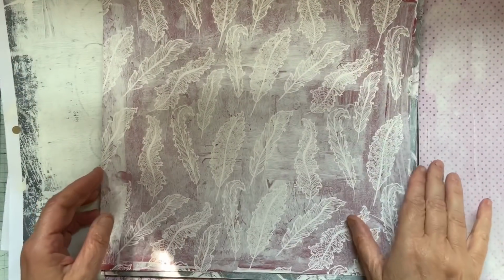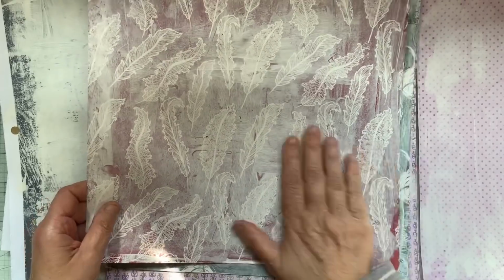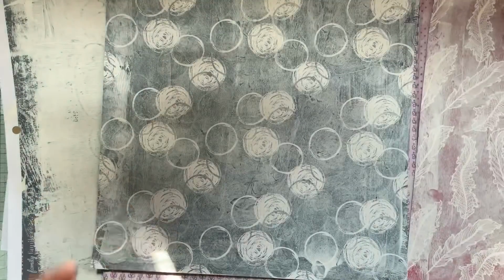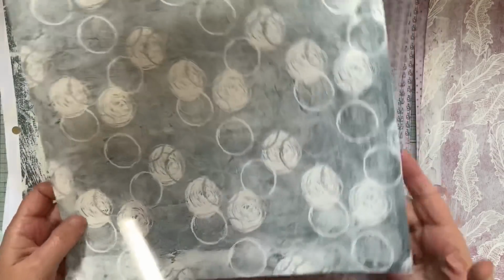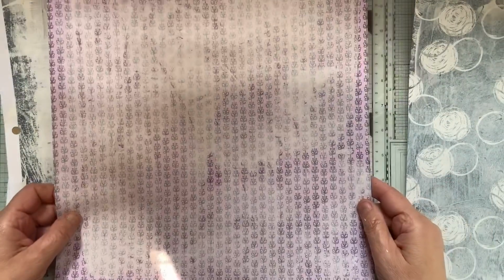There might be another one in there, but I can't remember whether it was the paint or the gesso. I think that was gesso. Like I say, I'm not sure. But yeah, I think that is. There's that one now. I'd have to look back at the video. And definitely gesso, that wasn't it? Because that was the first one I did. I actually really like that. I like that one. And that's gesso.